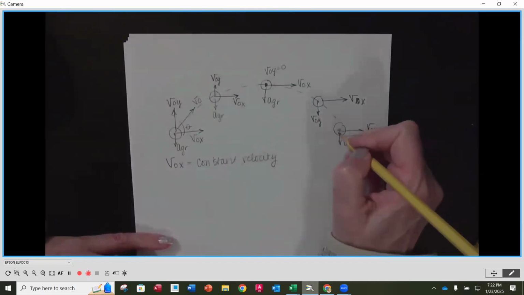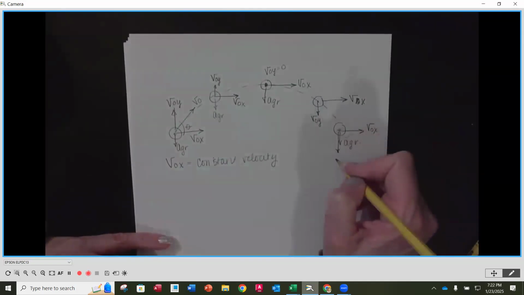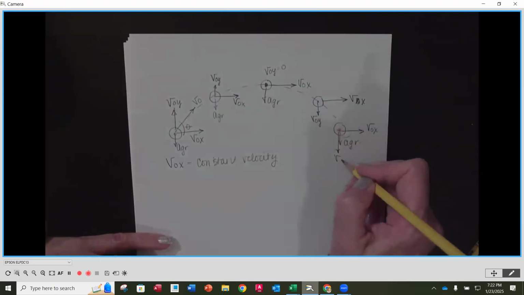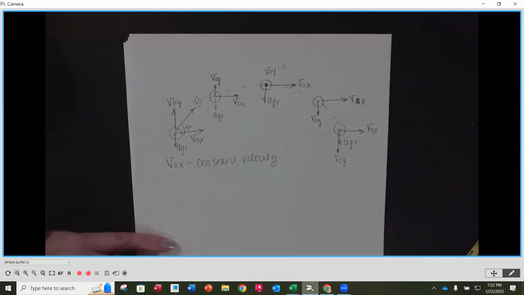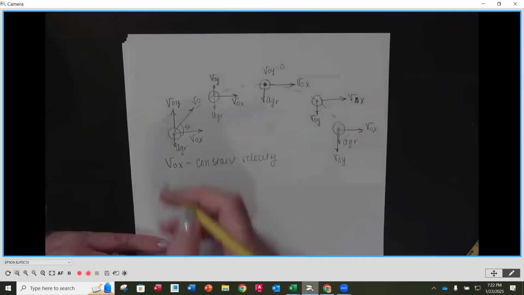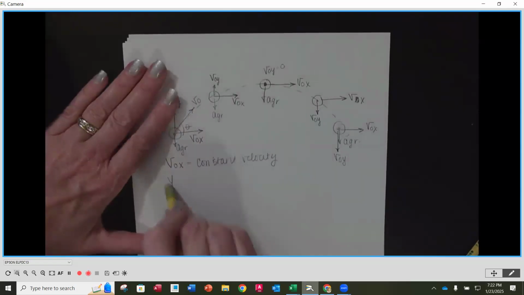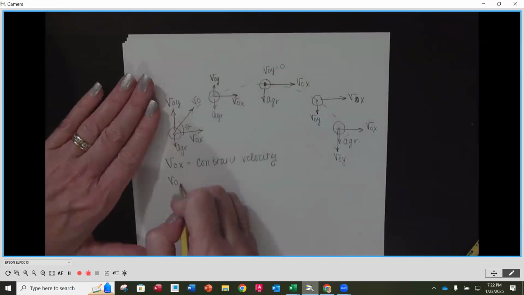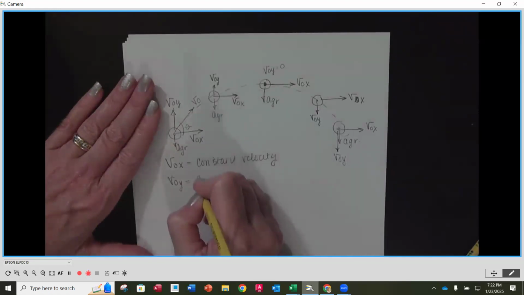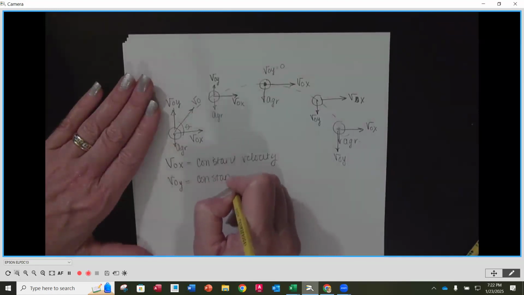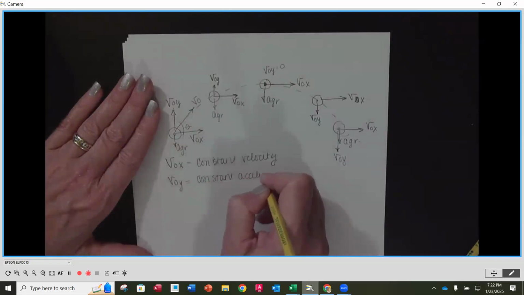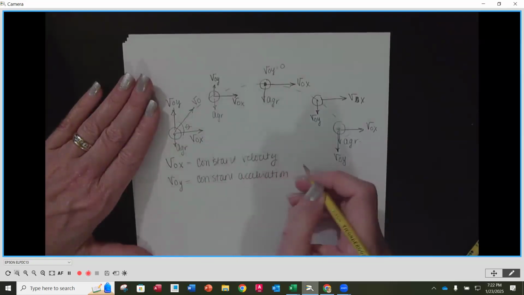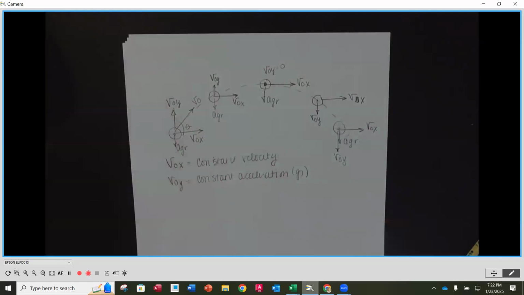And then down here, we're going to have our highest vertical value back to whatever it was at the start. The vertical motion is going to be constant acceleration, and that's due to gravity, right? Due to gravity.